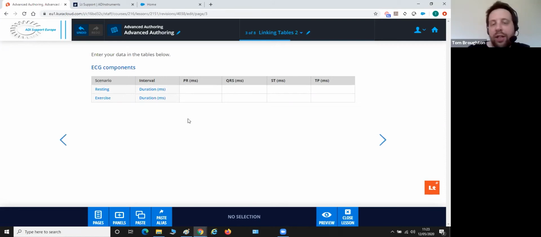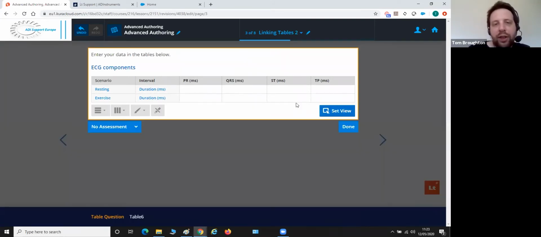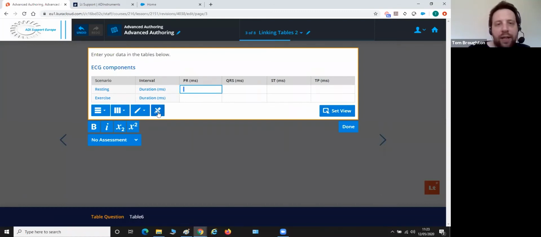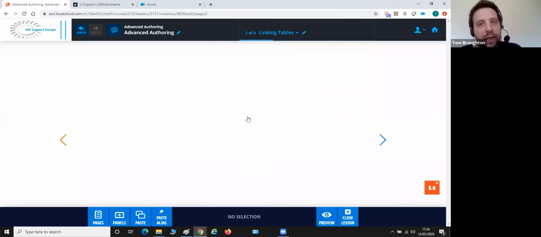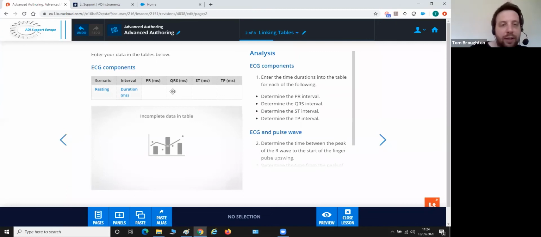So what I can actually do here is, and obviously here I can modify this table freely without it affecting the original table, because they're not aliased. If I lock these cells, the previous table is not going to have those cells locked. But what I can do is actually reference other tables within this LT lesson using formulae. So let's go back to our original table and see how we can figure out how to link to it.